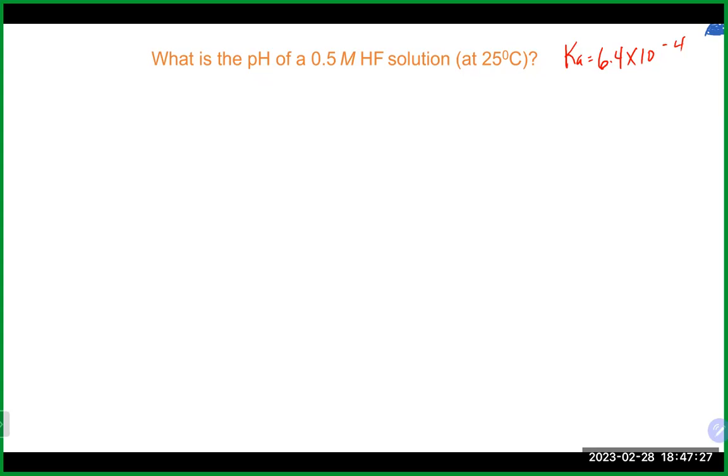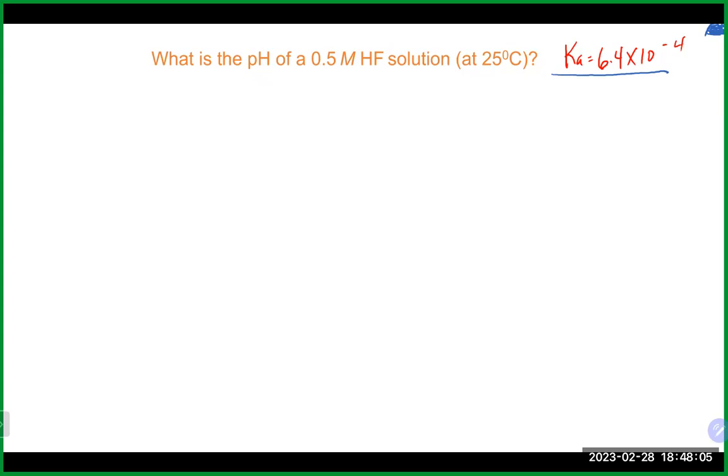Okay, let's take a look, see how you're doing since we're getting kind of to the end here. So a couple of things you always want to look at, especially in this class, is to make sure you don't overlook certain things that are given to you in the problem to help you understand what you should be doing. Again, as we talked about, if you look at this and you see the Ka value, that should automatically scream to you, this is a weak acid, hence the Ka part. Also should scream to you, I should do an ICE table because it's really an equilibrium type problem. So again, these are things you want to think about as you go through the problems to help focus you on what you should do.